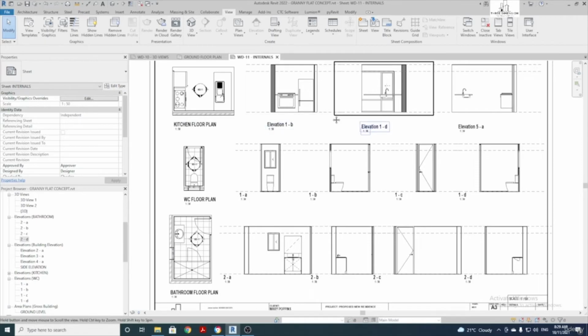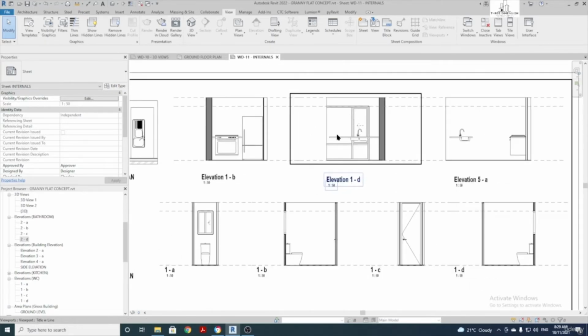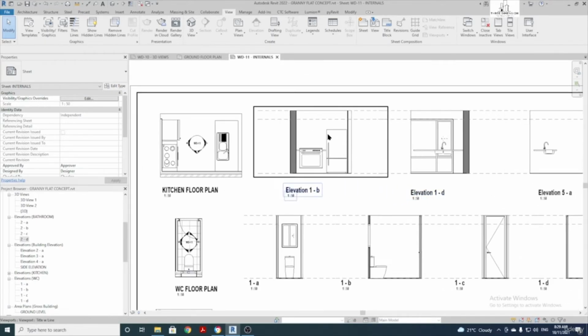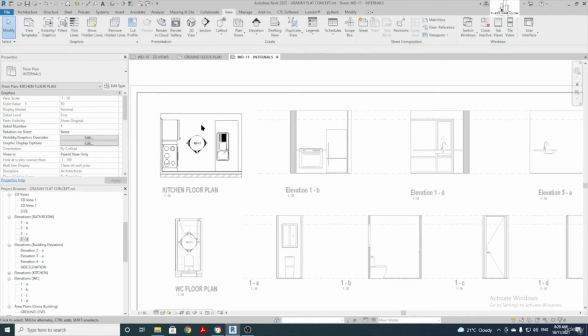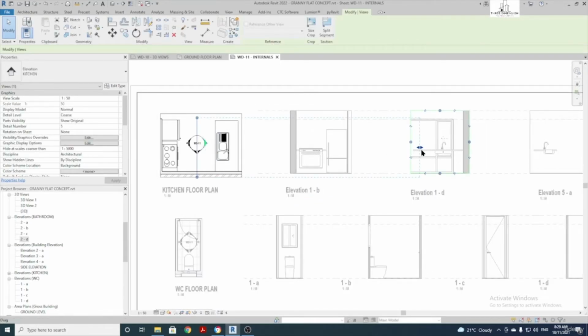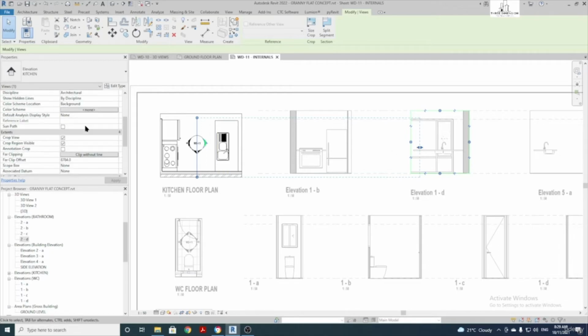You can see up in this top one here, an elevation tool, you've got the window showing behind. That can create a bit of confusion. So what you can do in here is double click into this view here, click on this, and you'll see this line way over here, these double arrows on it. That's to do with, over here on the left hand side, you see we have a far clip offset. That's what that is. So you can click and drag that all the way back in. What that does is control how far you can actually see in the elevation. So now you can't see that window anymore because we've dragged that line back.